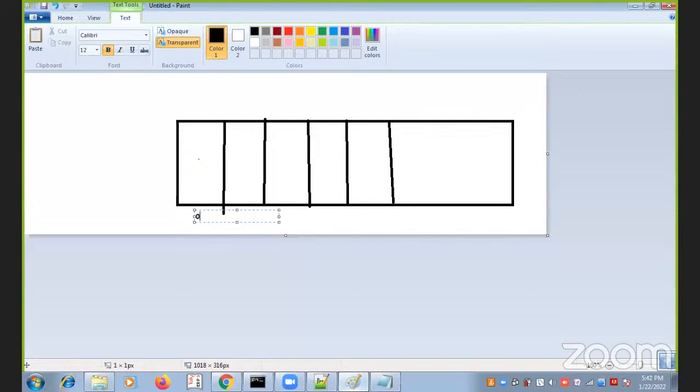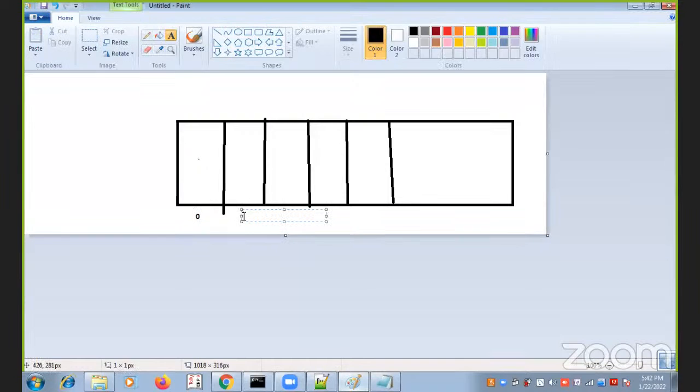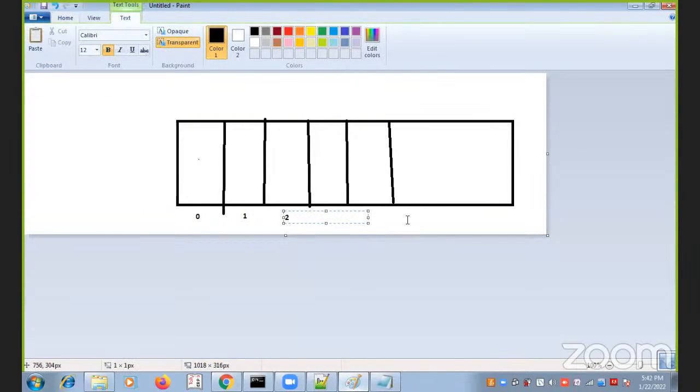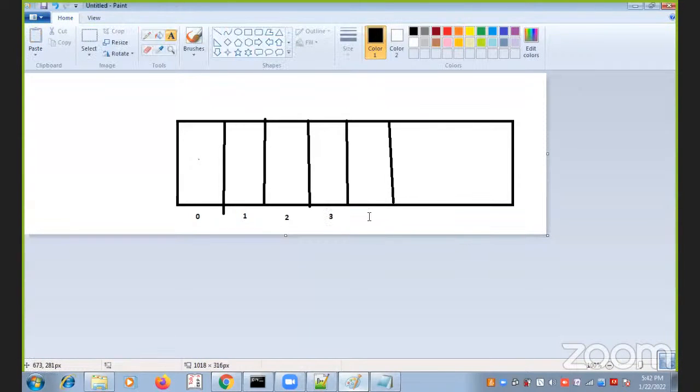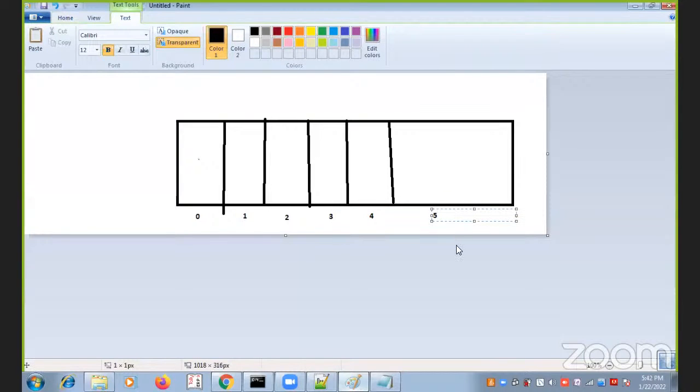This is 0th index. This is first index. This is second index. This is third index. This is fourth index. This is fifth index. Okay.